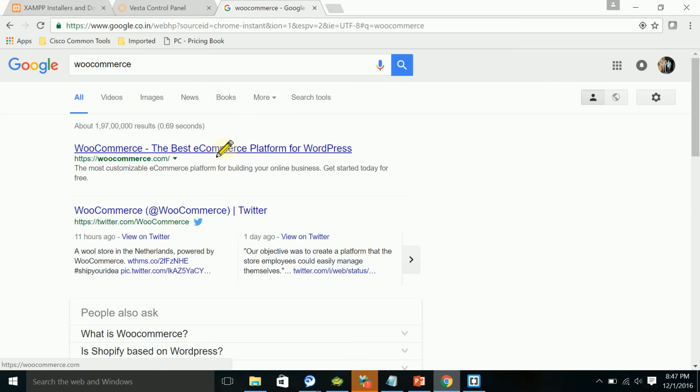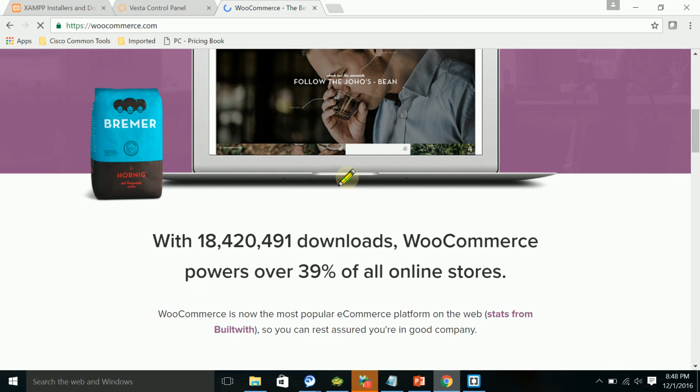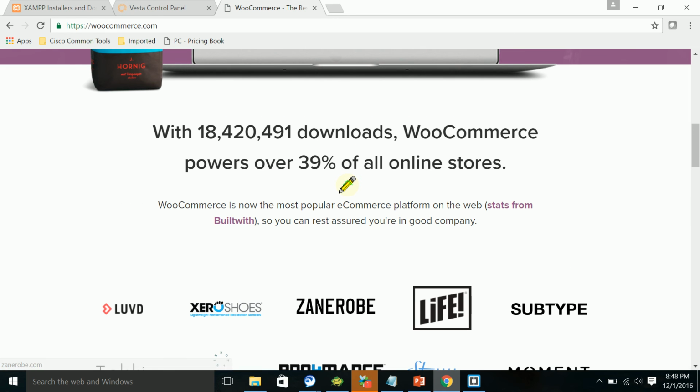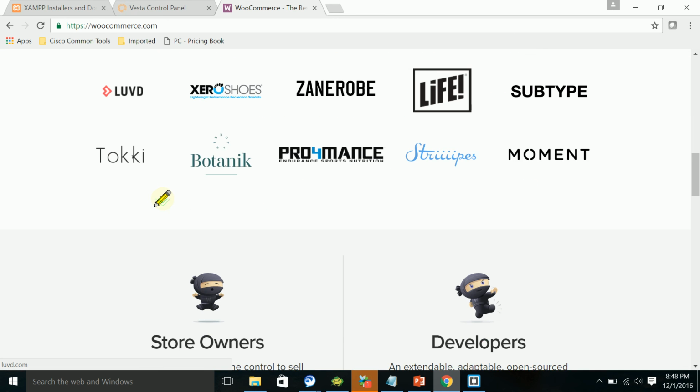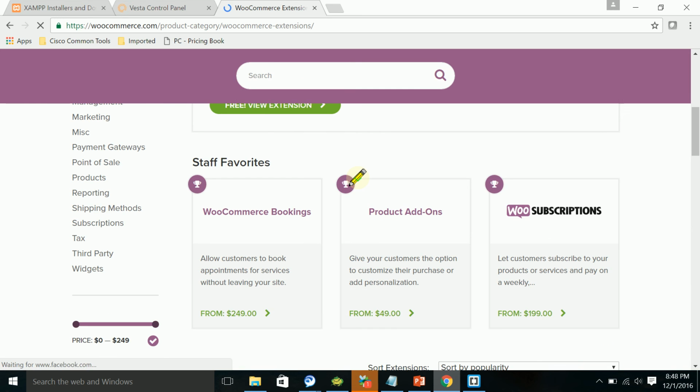WooCommerce is the best platform for WordPress, which comes up first, and you can go there and download the plugin as well. This is all free. There are no charges for any of these software, so you can just go ahead and see how these things work.